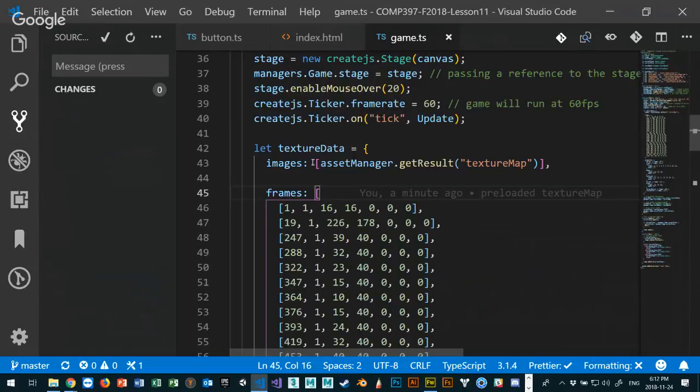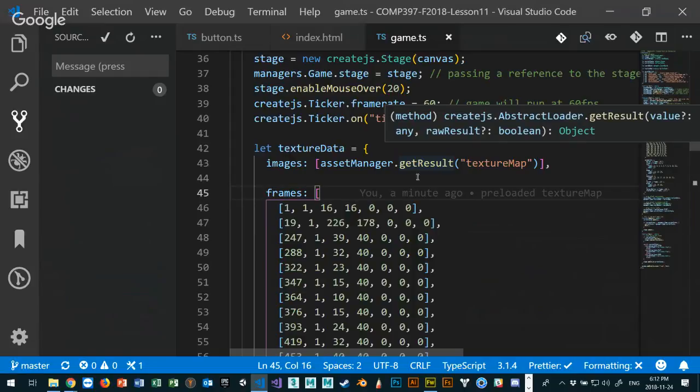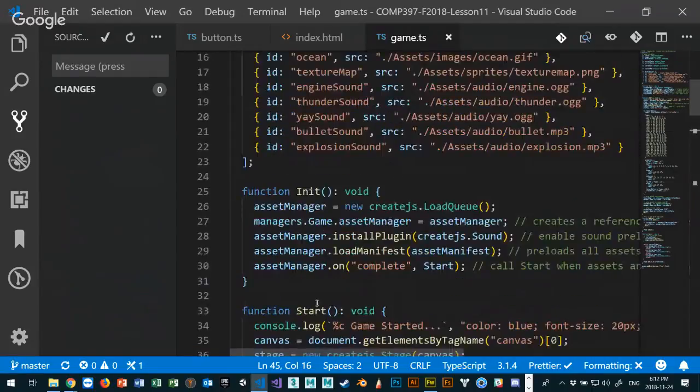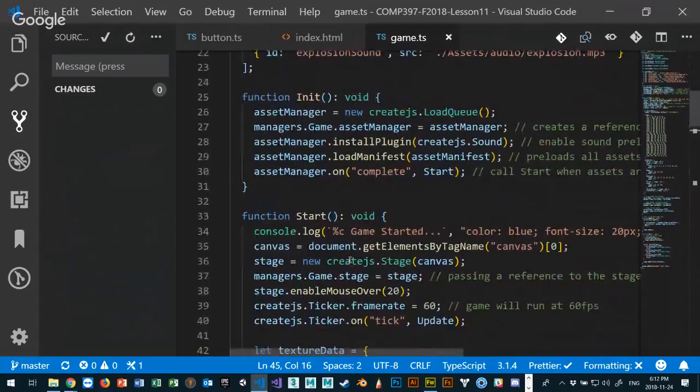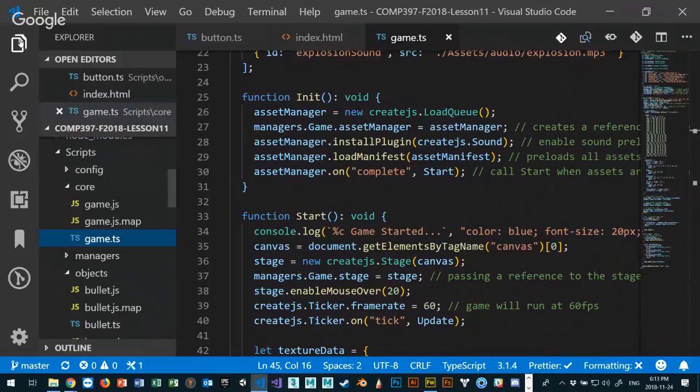So I could just say texture data.images and then set the images to get result, later on. Instead of placing it in there, I could just leave it where it was and then access the texture map after everything's been loaded. But this is fine too. And that's what I did in the previous iteration last semester. So again, slight differences.